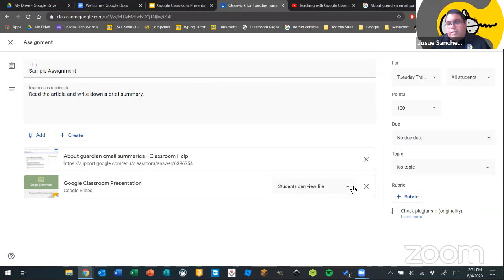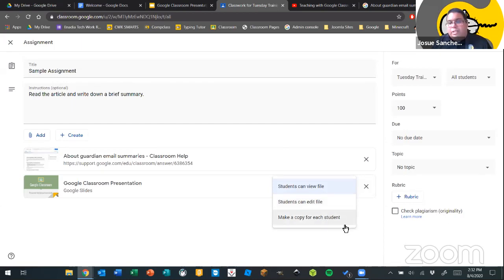We have students, it's a drop down, and right now it is set to students can view the file. Now there are three options that you can set for any Google Drive file. The first one being students can view the file, meaning students can click on it and they'd be able to see the document. The second option is students can edit the file. Now, this would not make a copy. This would simply just give edit rights to all the students on one document, which is not typically what you want to do. There may be special reasons why you might for a particular assignment, but in most cases, this isn't what you want to do.